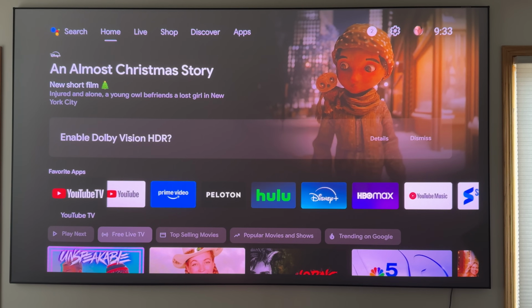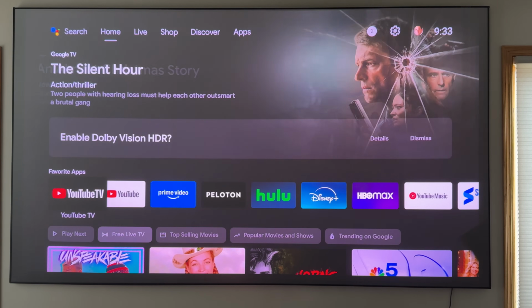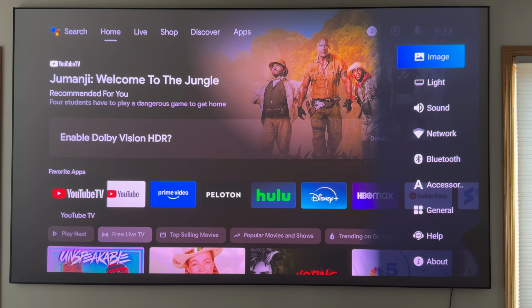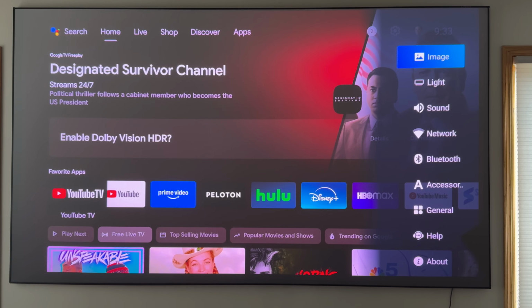Now, configuring your surround sound system couldn't be easier. You have two choices: either use the remote or you can actually use your projector. And this is my preferred way to do it. So you can see I have the projector running, and I'm just going to use their included remote to access the actual settings menu. When I access the settings menu, you'll notice there is an area that reads accessories. So I'm going to go down to the accessories area and select it.